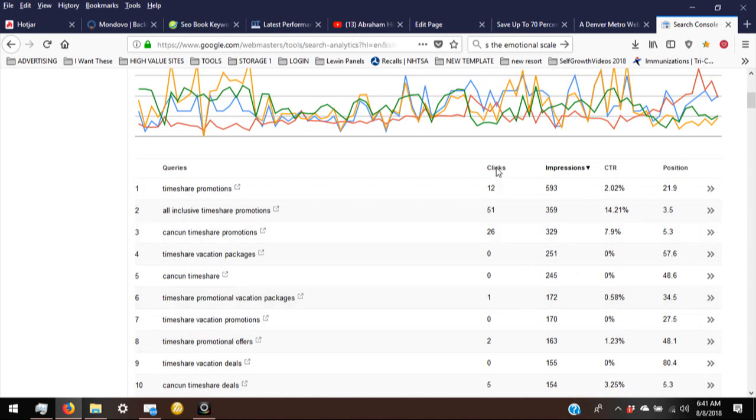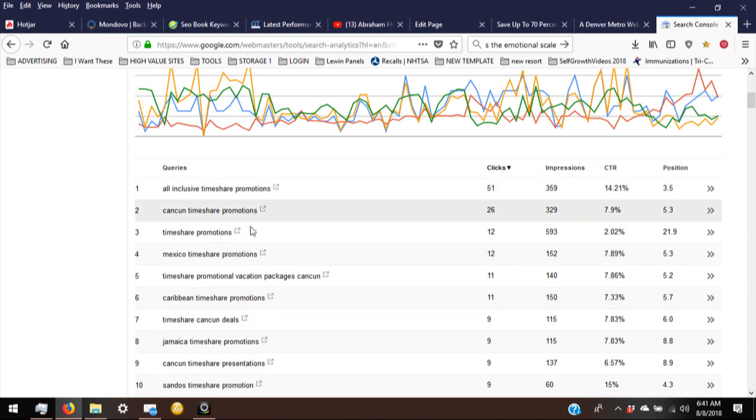I can actually search this by clicks. I can go in here and re-optimize for every one of these that I'm getting major traffic for. If I were to build a link to Caribbean timeshare promotions and point it to the home page, that would reinforce this phrase. Instead of being the 5th or 6th result on Google, I'd move up maybe to number 2 or number 3. Keep in mind, with every movement up in the Google search results, you're going to move up a dramatic percentage.